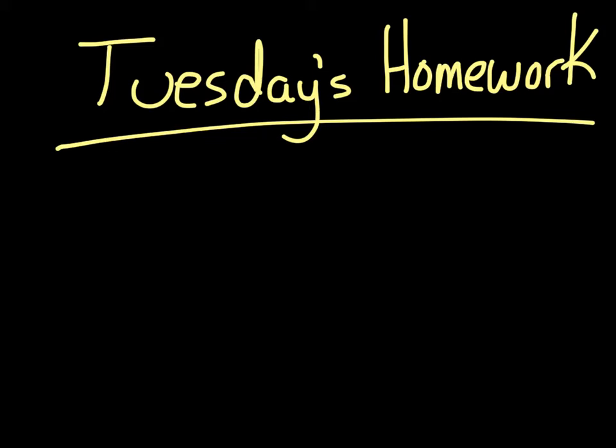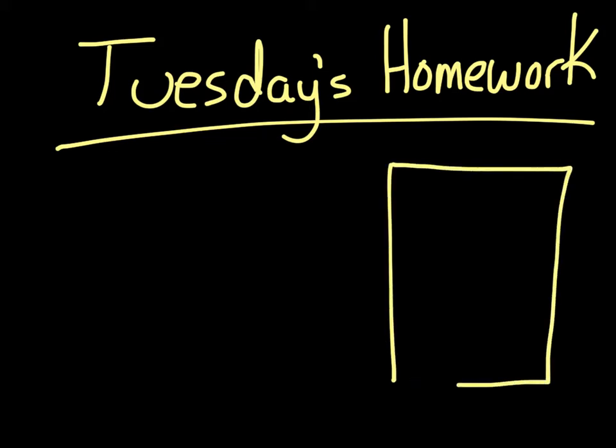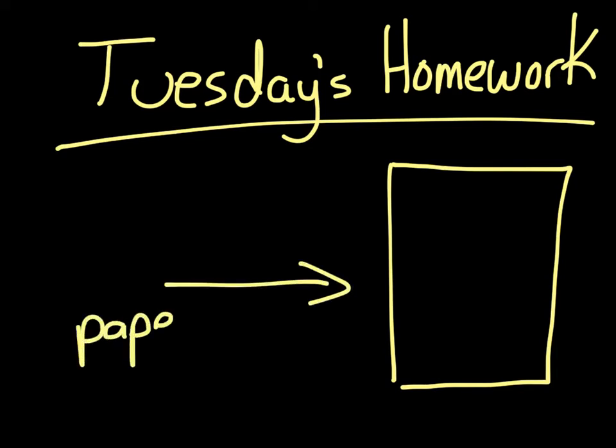The first thing you need to do, go get out a piece of paper, because that piece of paper is what you're going to turn in to me on Wednesday, and that's the proof that you did your homework tonight. So, go get a piece of paper, hit pause. When you're ready, go to the next slide.